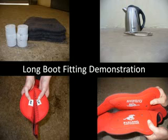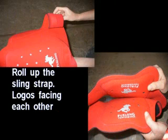In the following demonstration slides we will show you how easy and simple it is to mould and fit these boots on your horse's legs. In preparation you will need a towel, a pair of tongs, a kettle full of boiling water and the bandages we have supplied.